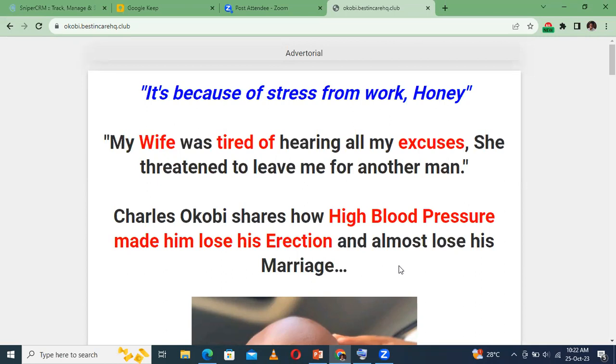The second headline brings them into the limelight of trying to save their wife or getting their wife from going to other people, sticking to them, which is the purpose of their marriage. Why the third headline now comes directly to high blood pressure and erection, which is even for those who don't have high blood pressure in this case, but are facing the issue of weak erection, will now want to see. Probably for this to come out, it means there will be a solution to it along the line or probably at the end. So that keeps them eager to know how the end will be.